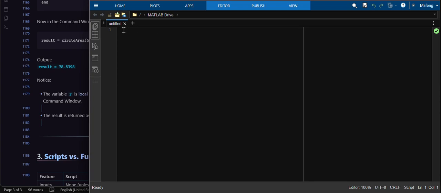As I've said before, a script is a .m file. You have a bunch of commands written out here, and when you run them in your command window, all the commands will run one by one. So it's just a sequence of commands.